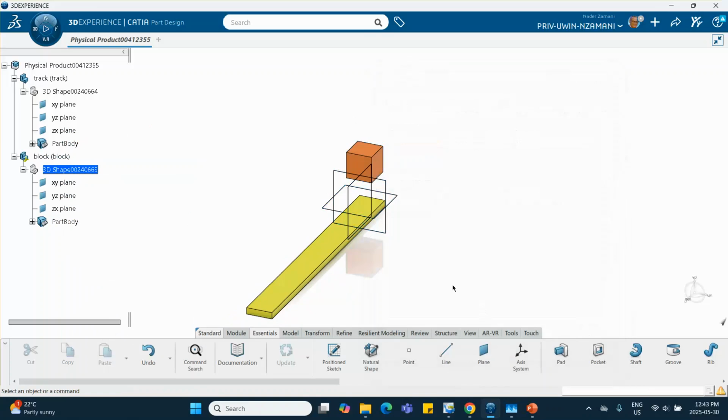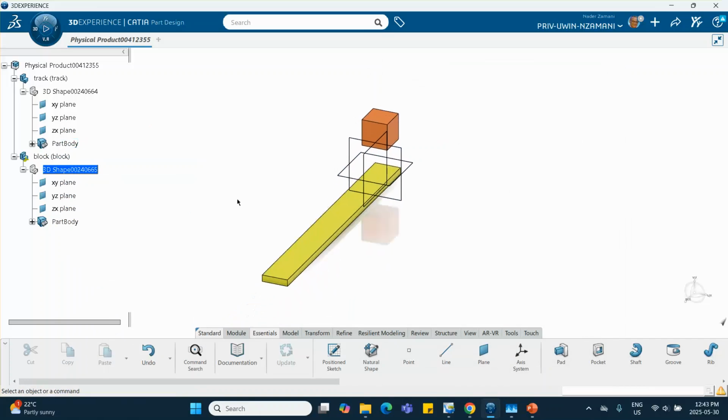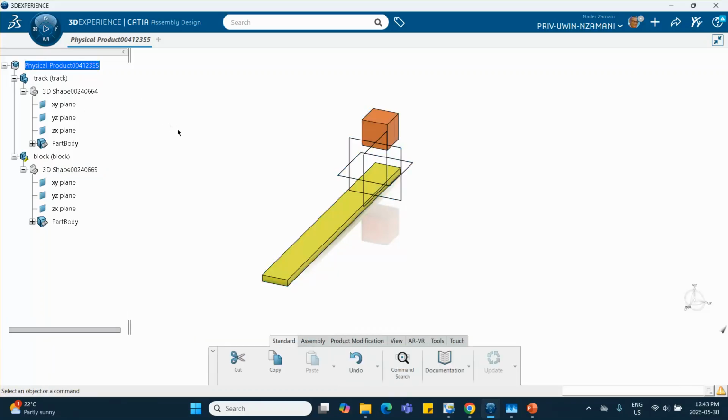Okay, good. So now there are different ways of doing these things. You can create the joints in the assembly design, or you can create joints later on after you go to the motion design application. But I'll do it like this. So first thing, we go all the way to the top. Notice that I didn't do anything about masses and things like that because I'm doing a kinematic problem.